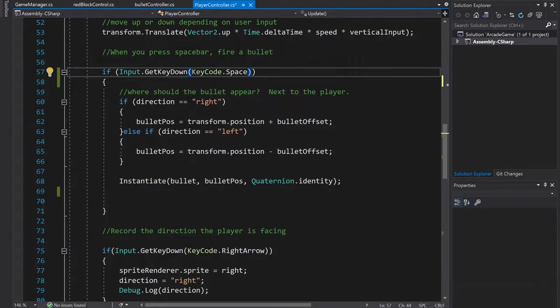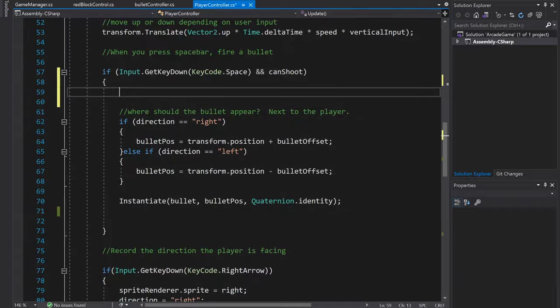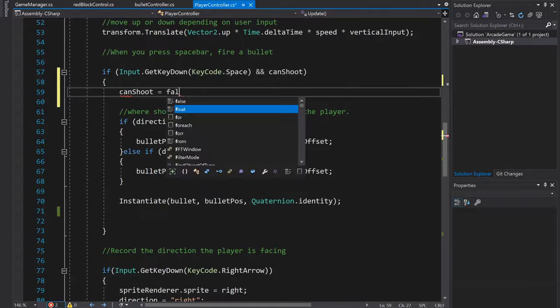This means if I'm pressing the space bar, I want to add another condition on there, and canShoot. So this means if canShoot is true. If I'm pressing the spacebar and I can shoot, then go ahead and do this. And then the first thing that should happen here is, as soon as I do this, canShoot should turn false.